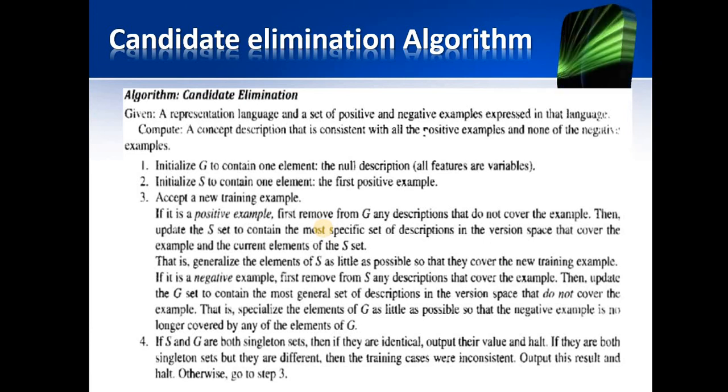So this is all about the candidate elimination algorithm. Here we have to remember two things. The version space has two subsets, G and S. Whenever a positive example comes, the update should be made in S itself, and S should be more generic. Whenever a negative example is met, the update will take place in G. By that time, G should be more specific.